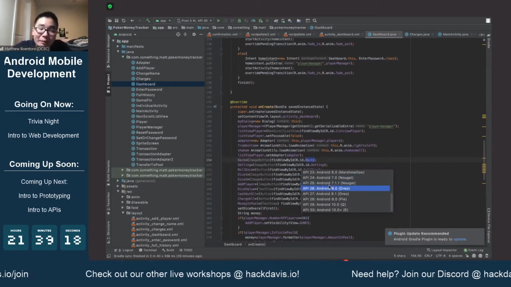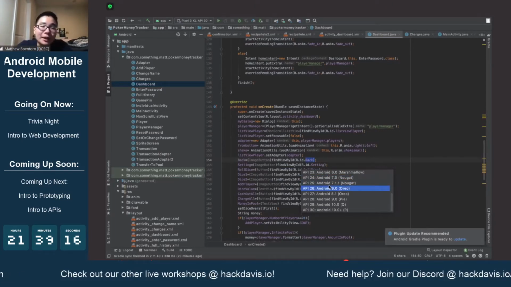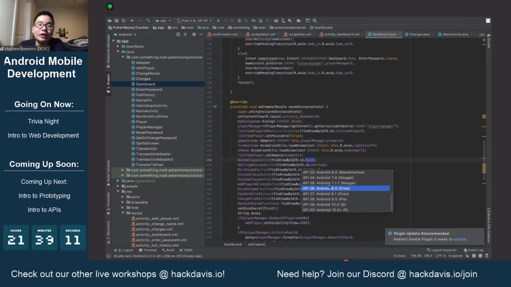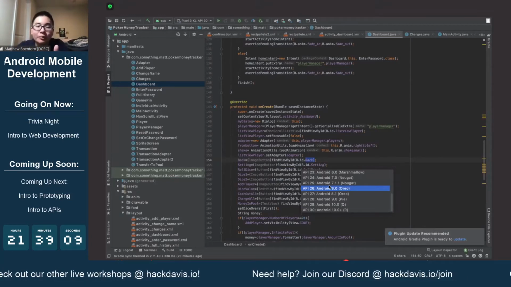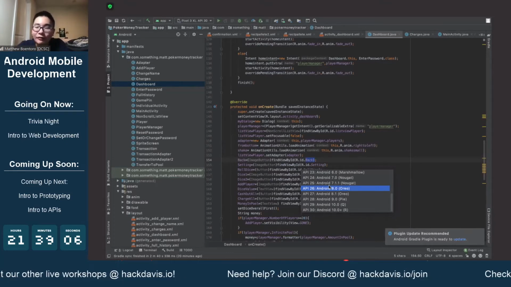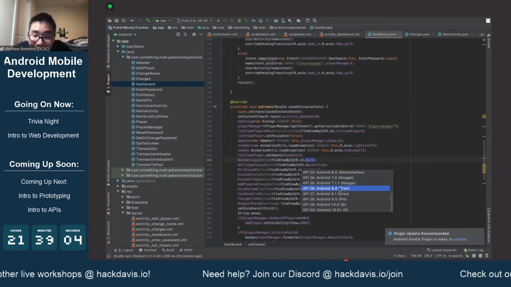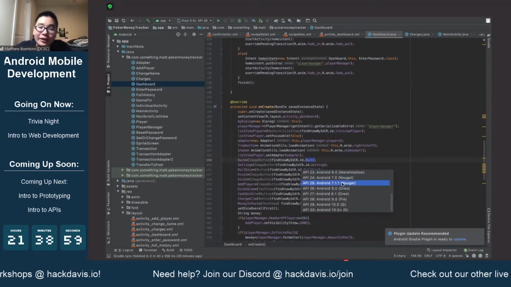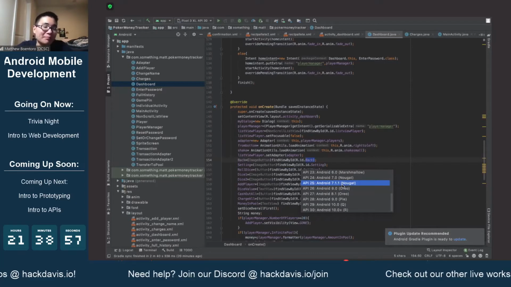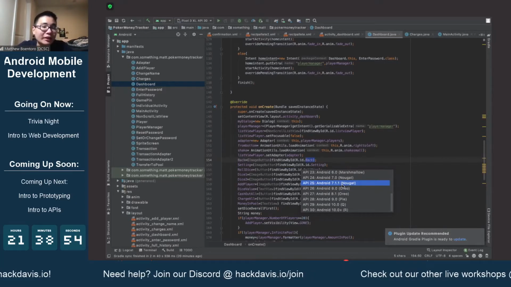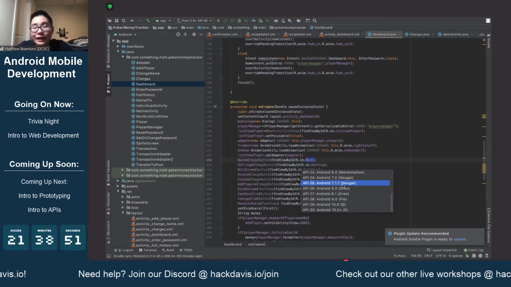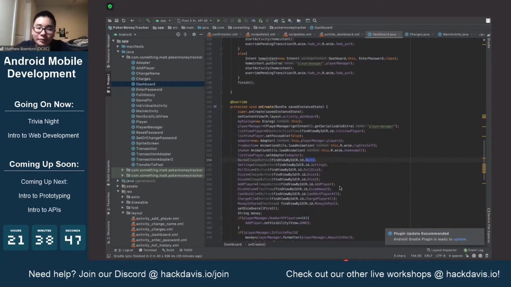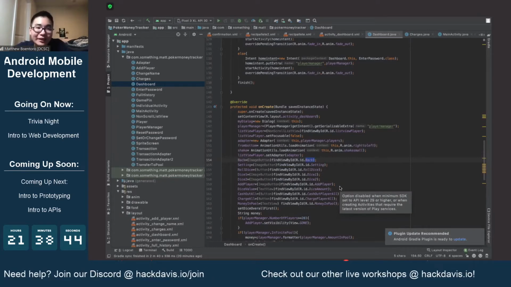The minimum SDK is the minimum level of Android updates that we need for the application to run properly. If I set it to Android 8.0, a user on Android 7.1 cannot use the app. Android Studio basically handles everything, so all we have to do is specify the minimum SDK. Does it make sense for everyone?